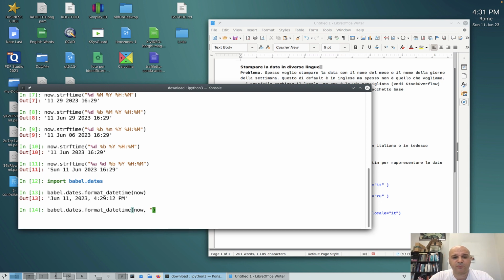So first of all, we will need to replicate the format we wish to have. Now be careful, because the string format that Babel dates accepts is different from this one. It doesn't accept this syntax. You can check the documentation of the package Babel dates.